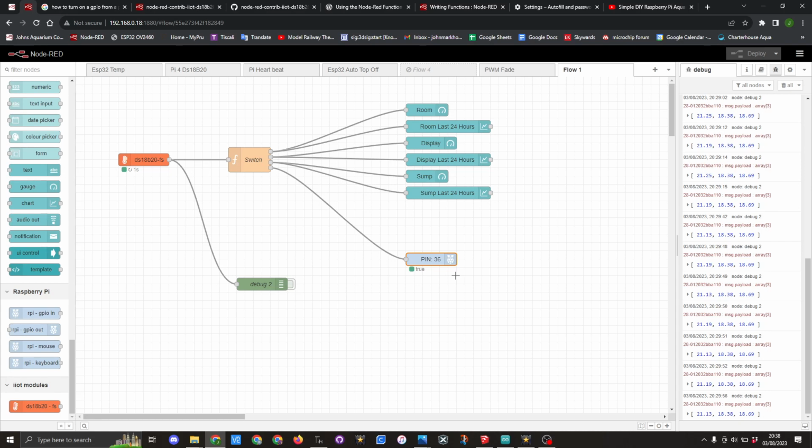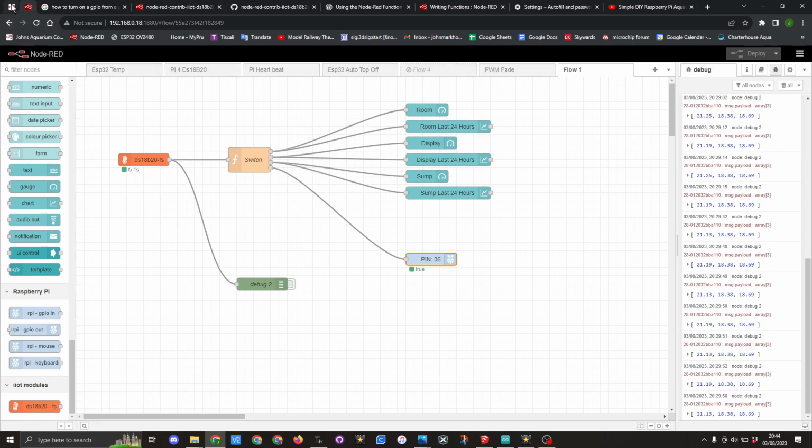For this demonstration I've just got it connected to an LED, but the next thing you could do is connect this to some form of solid state relay, which is what I possibly might do, and that would then allow you to control 240 volts. Now this you need to do with great care. Obviously I'm competent with electrics, and this is one option. So from one Raspberry Pi, this then could control your heaters.